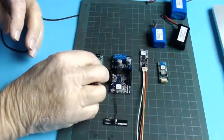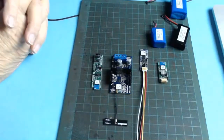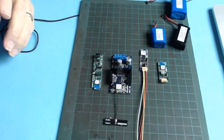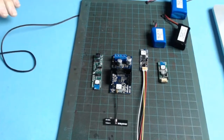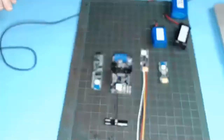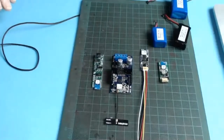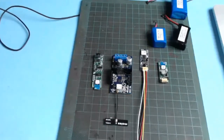It's a really simple thing to set up. It's got 4 buttons on the top, and you just do what it tells you to do. When you want to test the battery, you hold down the button until it says test, and then it tells you how much is in the battery. If you want to charge it, you push the button again, and it charges it. When it's fully charged, it stops and just waits for you to unhook it. So I don't have to worry about how much to charge it. I just press the button and it does it.